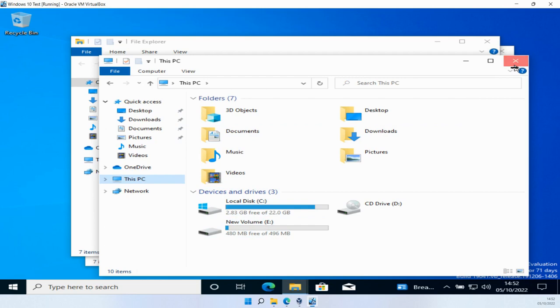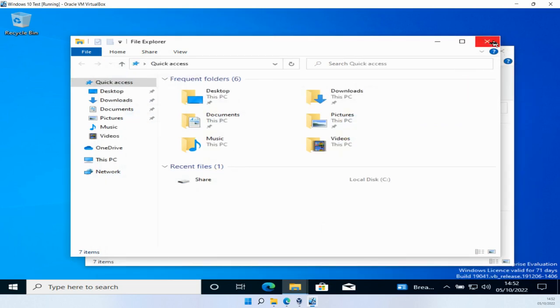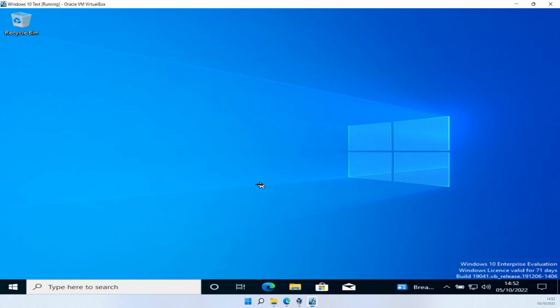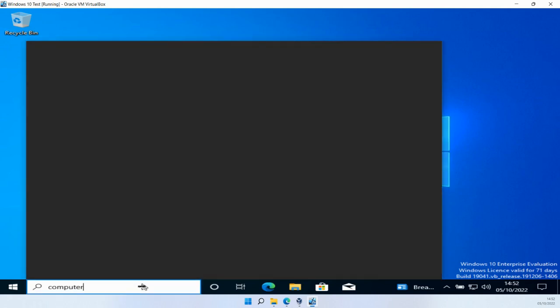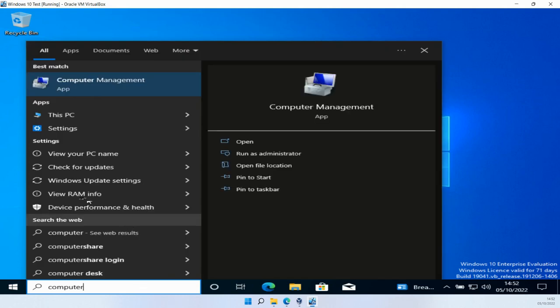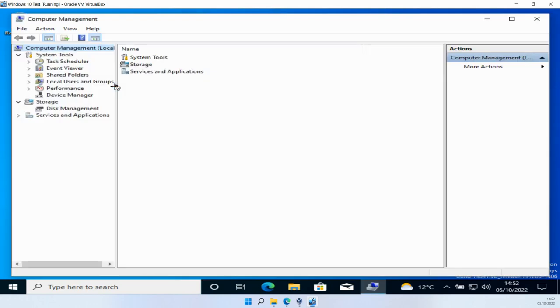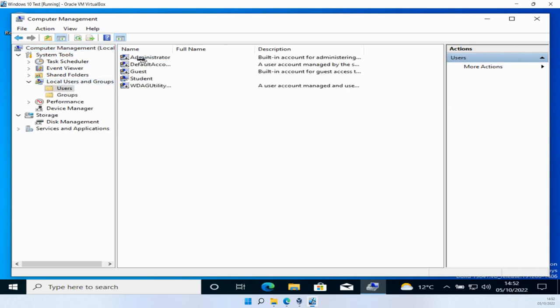So what I'm going to do now is create some users and groups. So if I go to computer management again, and local users and groups, let's create a user. Just right click in this area here, new user.